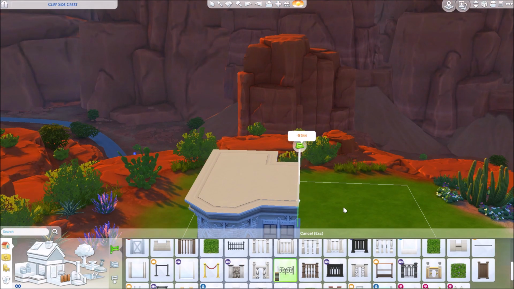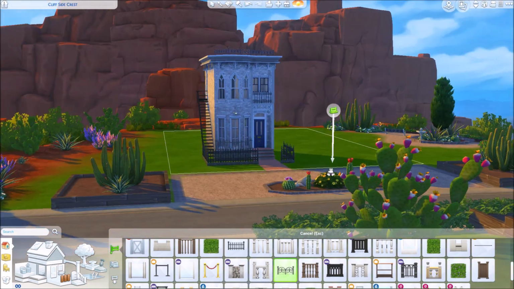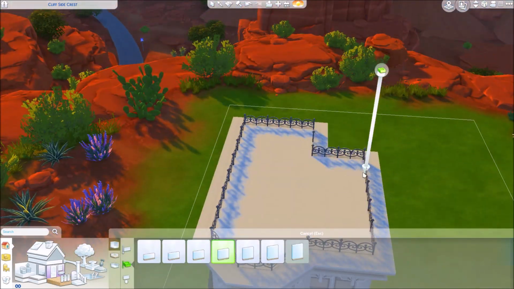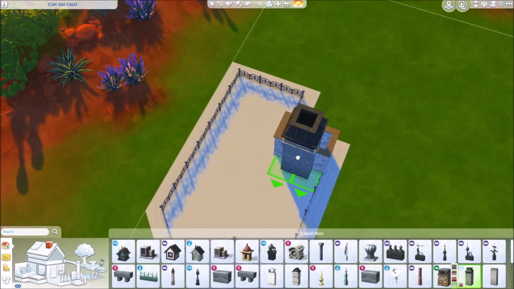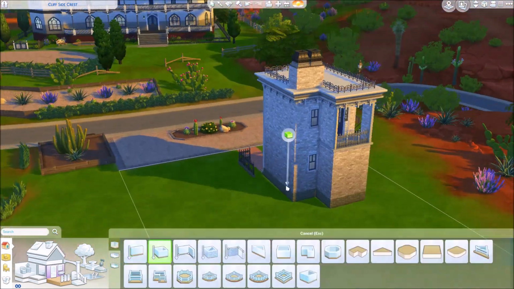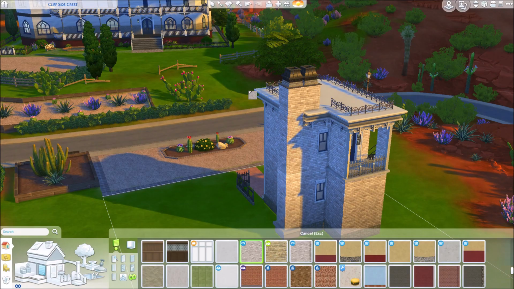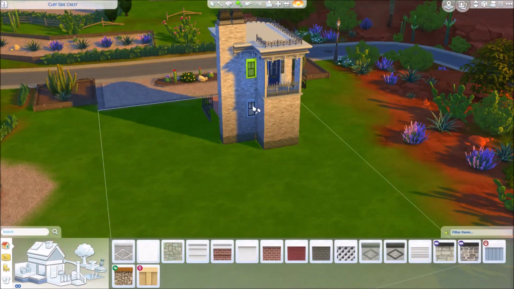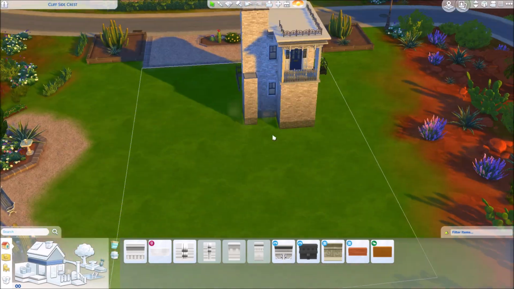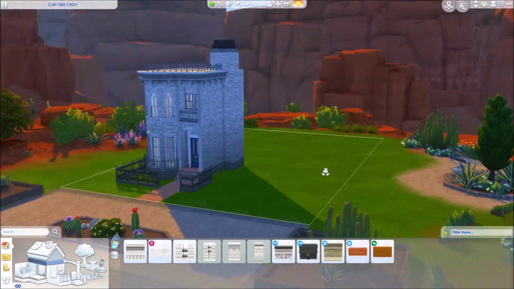So I decided that there's a bedroom on the second floor, and you have to access that from the outside. It's one of those things that in real life would not be happening. You wouldn't want to do that, but in the Sims they don't care. Even if it rains, they're just gonna be outside for a little while, and they'll be fine. So I thought that was okay.